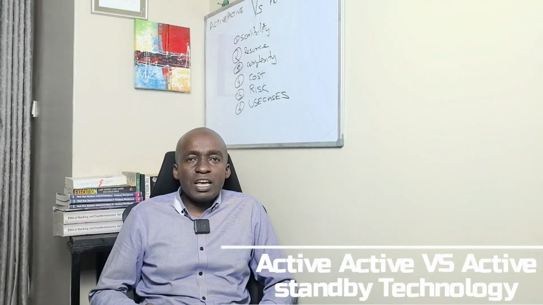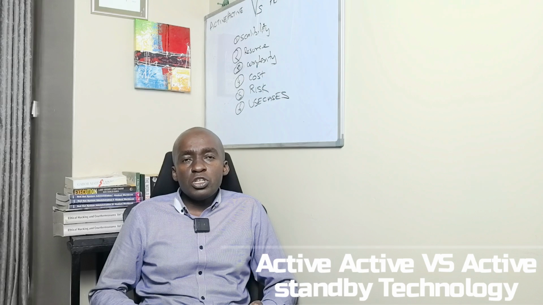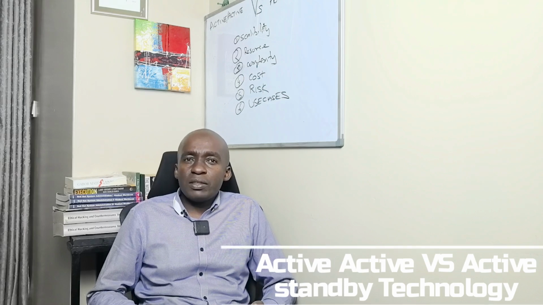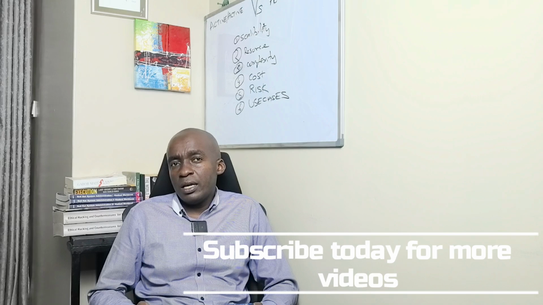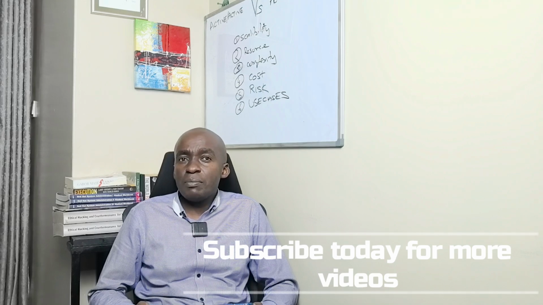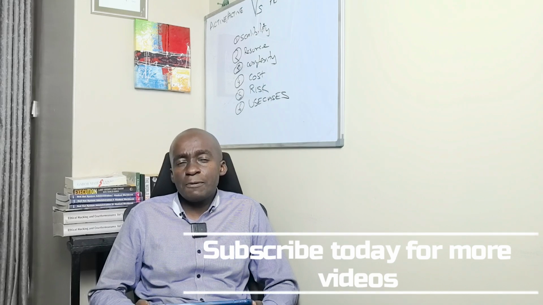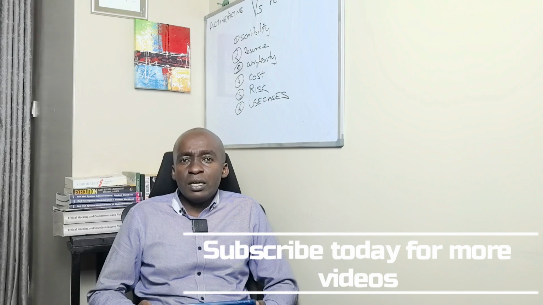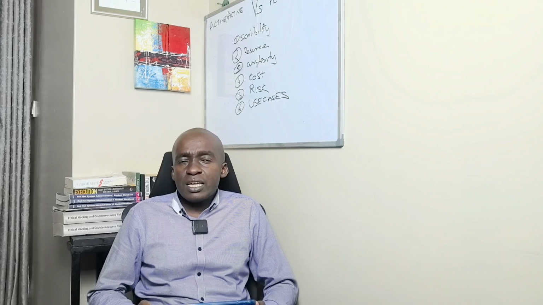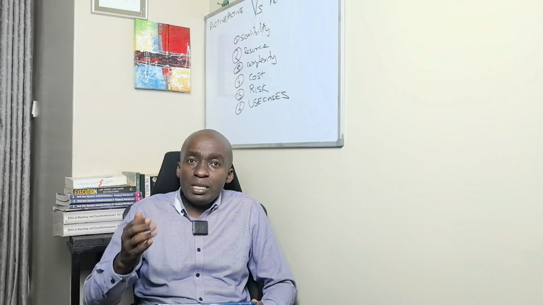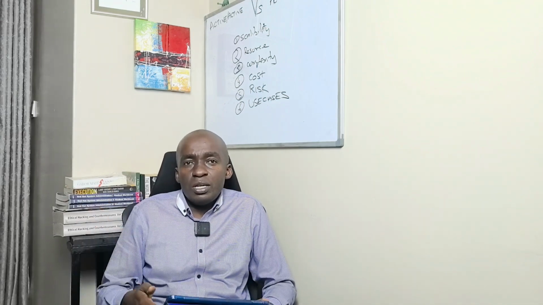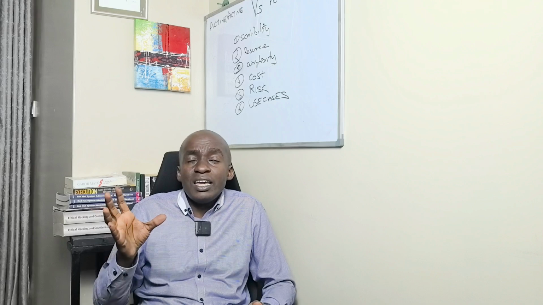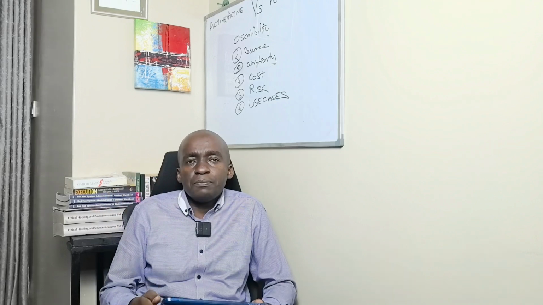So on the active standby, we're going to talk about some of the elements, some of the pros and the cons. So on the scalability part, the active architecture is actually the best for scalability. Why am I saying this? So assuming you have 10 servers or 10 nodes on one side, meaning the production side, and then you have another 10 nodes on your disaster recovery site working in tandem together simultaneously.